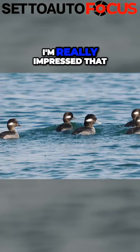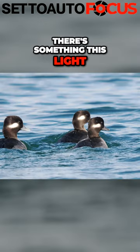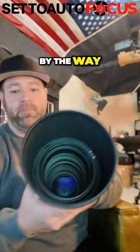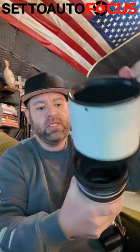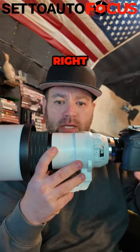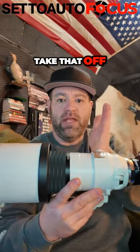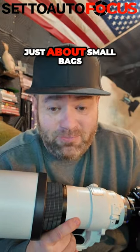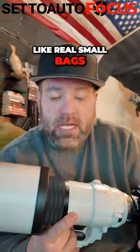Tack sharp — I'm really impressed that there's something this light and this small that you can take with you and go. The neat part is when you pull this apart, it's got this nice cover. When I pull this off, I put the lens cover back under the hood — how small is that? And then you pull this apart, take that off, and now we're talking about gear that can fit easily in any bag, even real small bags.